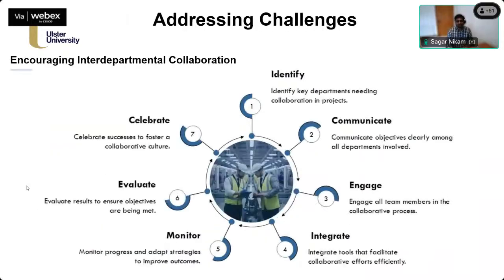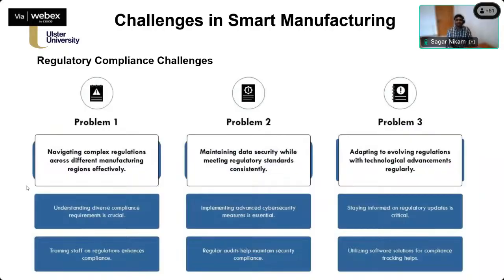So you can address the collaboration by properly keeping the channels of communication, using a proper monitoring system, monitoring the efficiency of the people who are working within the departments. All right, so this is one of the things that can help in addressing the challenges. I hope I'm not late there. I'm just going to go on to another challenge.